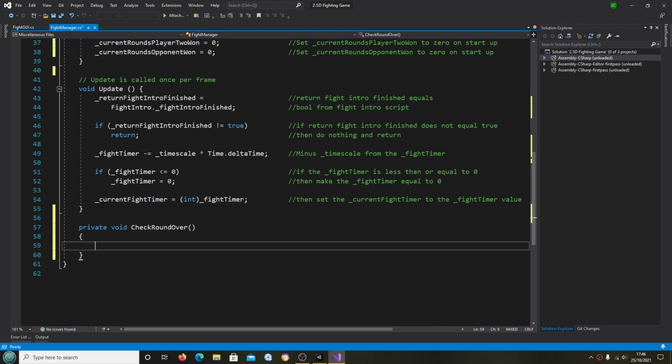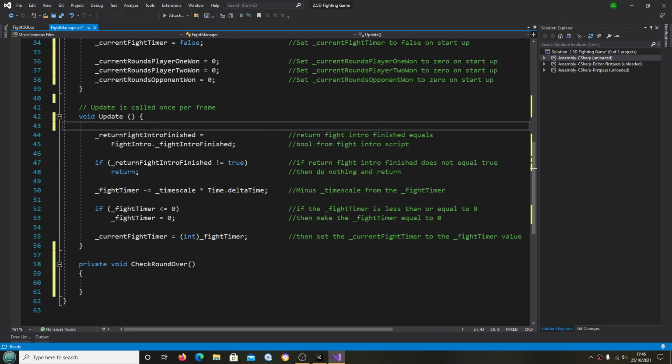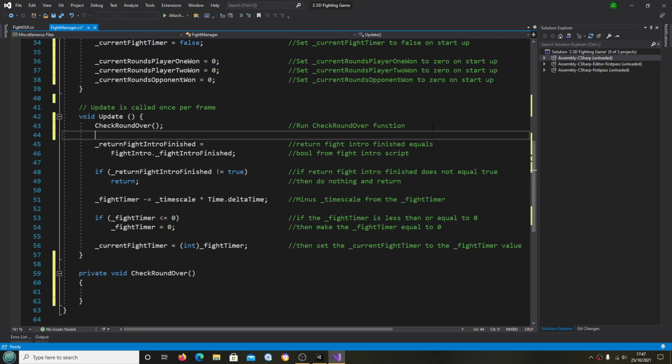Open and close brackets, we'll open and close again, and we're just going to call that at the very beginning of the void update. So we'll just paste that in. To the comments.